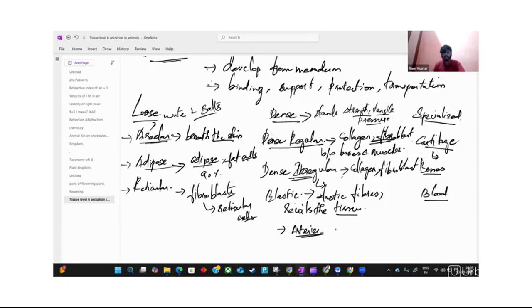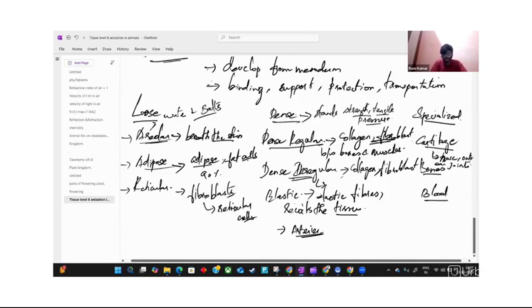Most of the cartilage grown in a vertebrate embryo is replaced by bones after becoming an adult. It is predominantly found in the tip of our nose and outer ear joints. Next, bones. We already know that bone is a hard, non-pliable, rigid substance, rich in calcium salts and collagen fibers, which give strength to the bones.